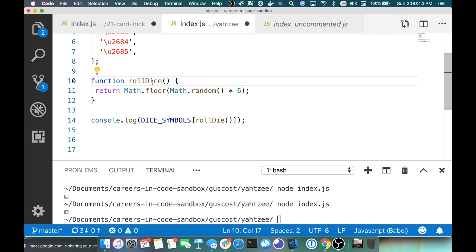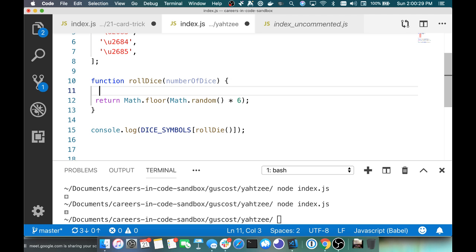So let's change this function to say roll dice, and we'll pass it something called number of dice. This will be the number of dice we want to roll. It should be tabbed in a little bit more.